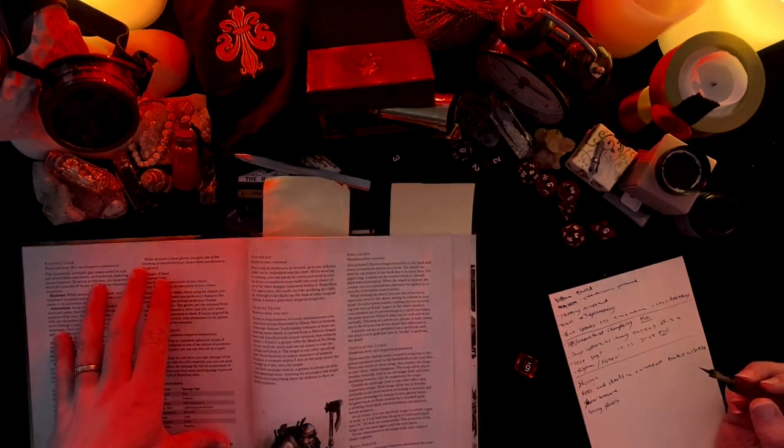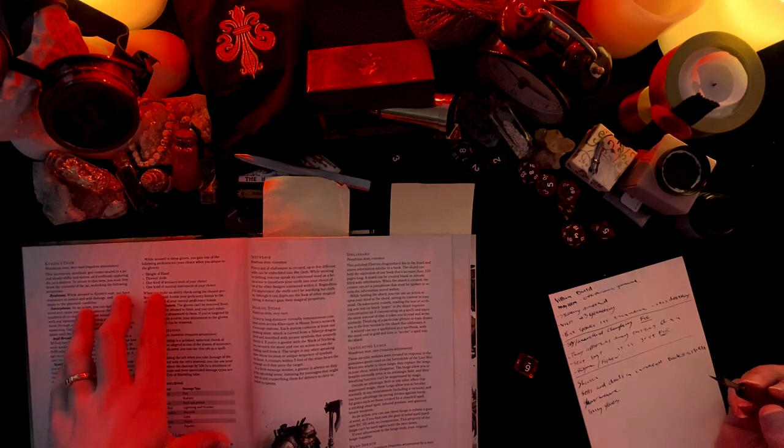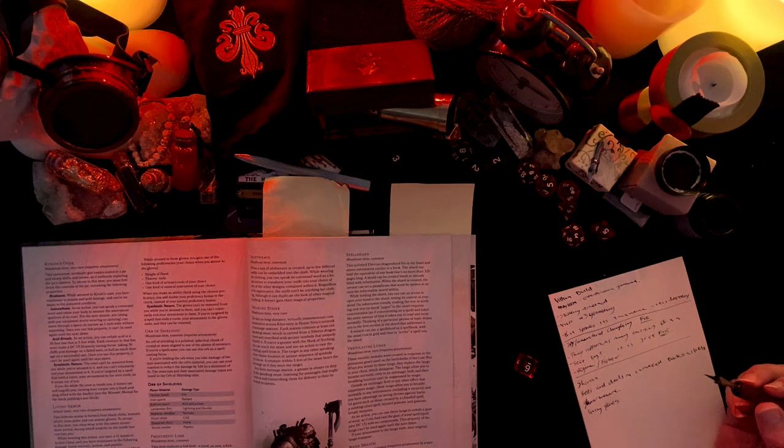While attuned to these gloves, you gain one of the following proficiencies: sleight of hand, thieves' tools, one kind of artisan tool of your choice, or one kind of musical instrument of your choice. The gloves can't be removed from you while you're attuned to them, and you can't voluntarily end your attunement to them. If you're targeted by the spell that ends the curse, your attunement to the gloves ends, and they are removed.